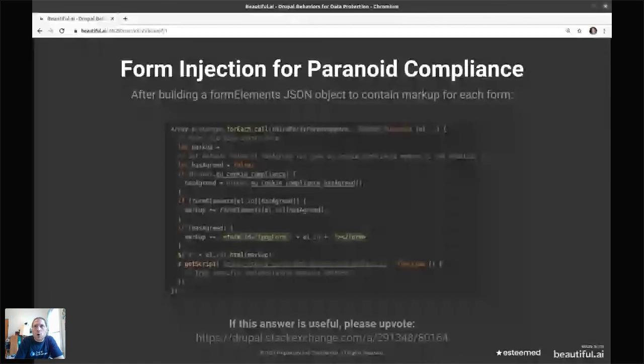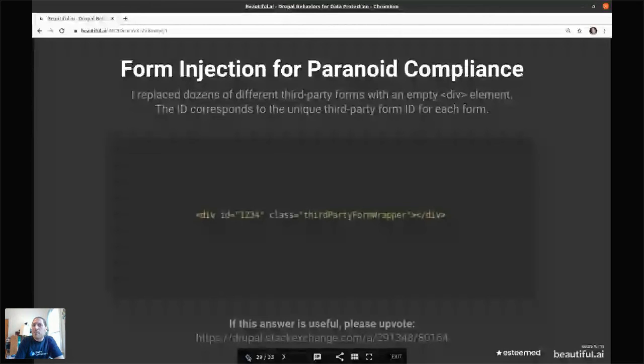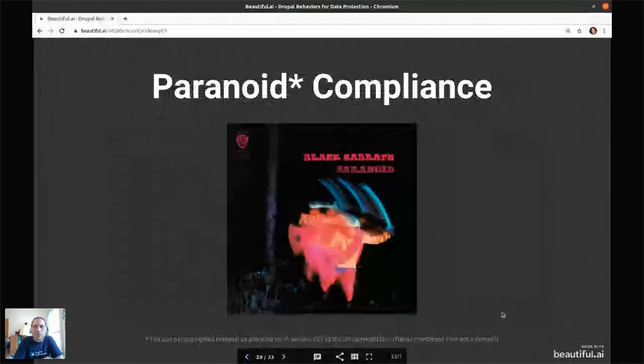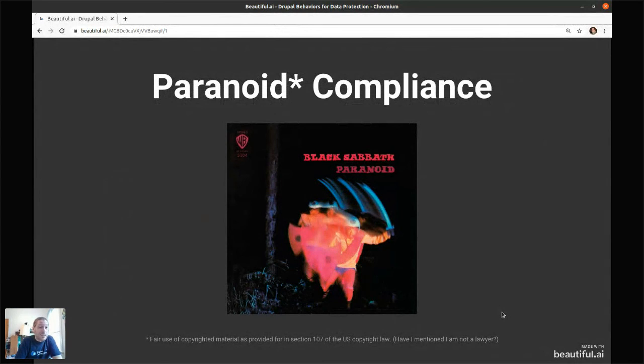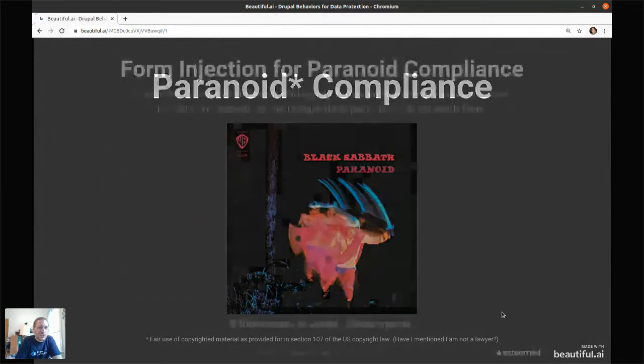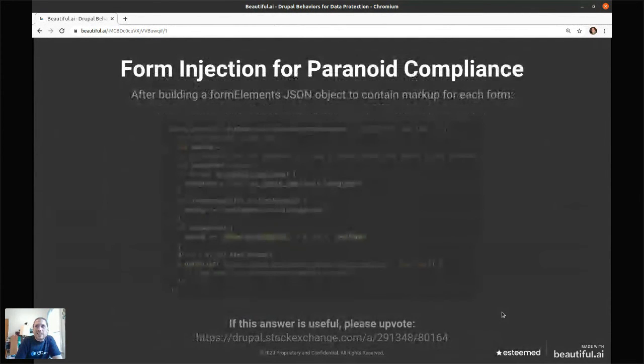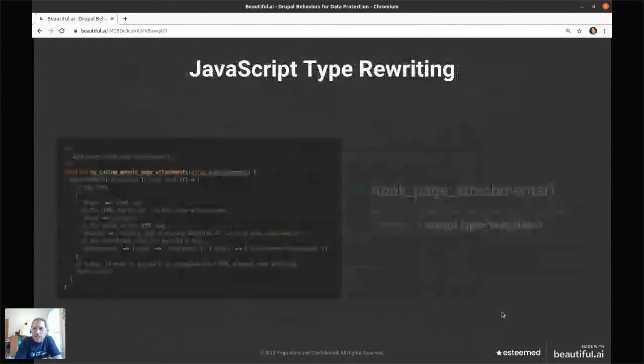Well, go back to the joke that I skipped over so fast with the Black Sabbath. It said down at the bottom in the slides, fair use of copyrighted material as provided for in Section 107 of the U.S. Copyright Law. Hopefully that's true. I don't know. I'm not an intellectual property lawyer specialist, so hopefully I don't get sued by Warner Brothers for using the Paranoid joke. So that's it. I'll go all the way back to Better Call Saul, and I will check and see if anybody else has questions.